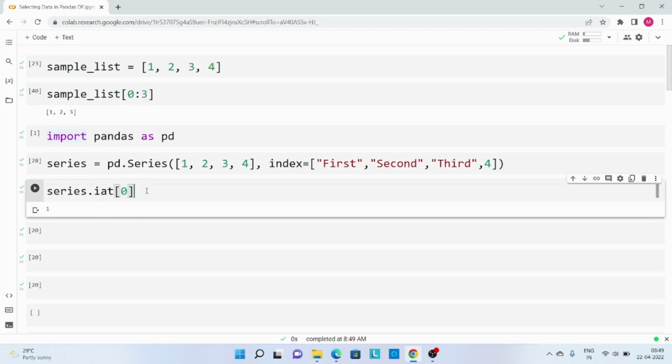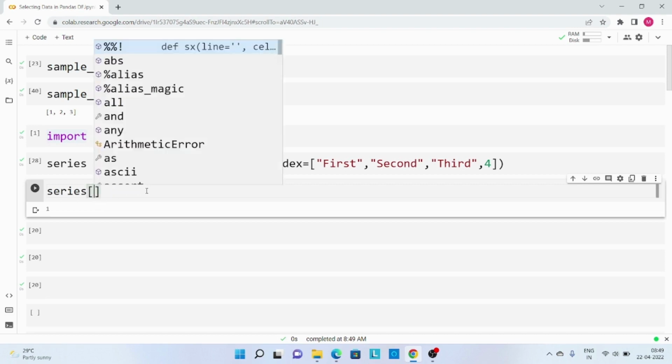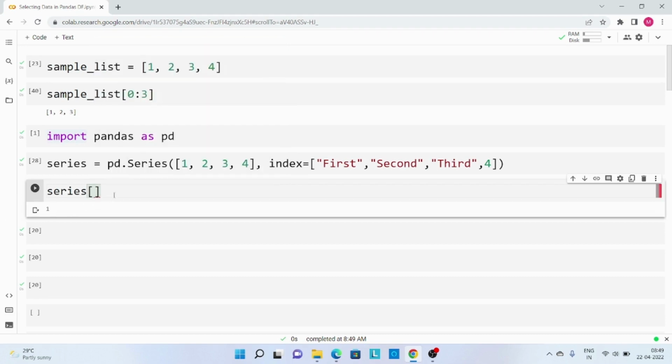Now we just accessed one particular value till now. If it is about a range of values, if you wanted to select that, how can we do it? Be a little bit careful when you are using the index operator on this series of data. Let me print this one so that it will be clear.